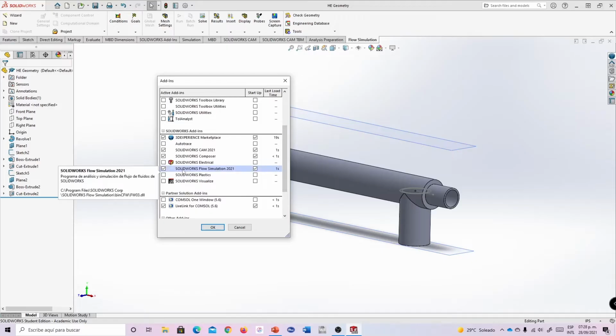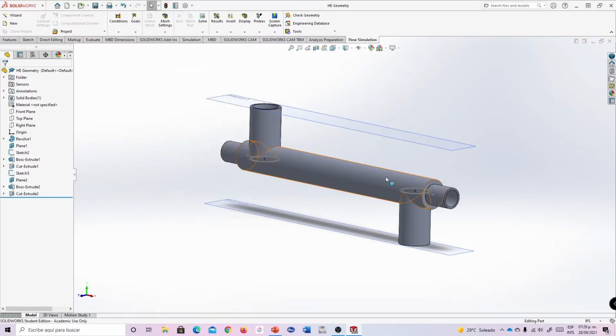You have to activate the add-in with this checkbox, and you also have to activate this checkbox in order for the add-in to start up every time you open SolidWorks. Okay.